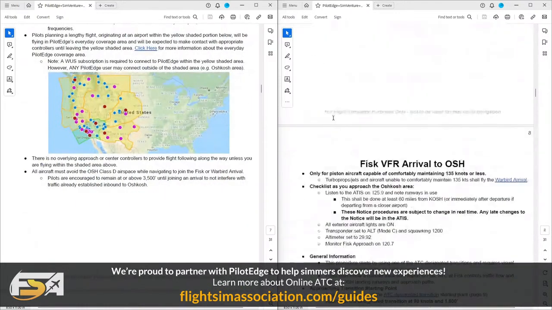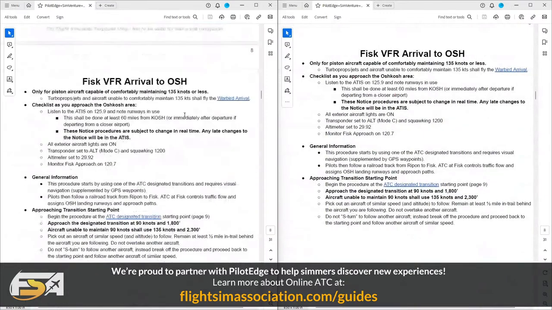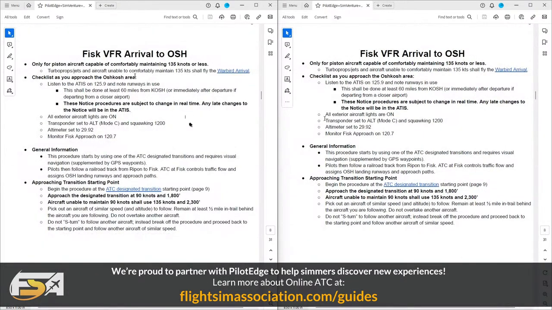So you're going to depart from wherever you'd like, and you're going to approach Fisk. So, Fisk VFR arrival to Oshkosh. The Fisk arrival, this is the famous one. This one is the one over the railroad tracks. Keep in mind, the very first line: only for piston aircraft capable of comfortably maintaining 135 knots or less. So this is important to know what your airplane can and can't do.